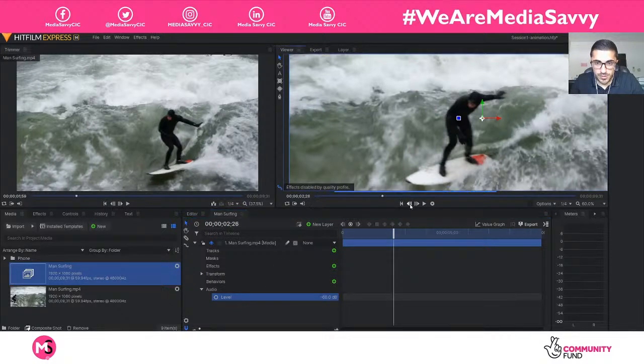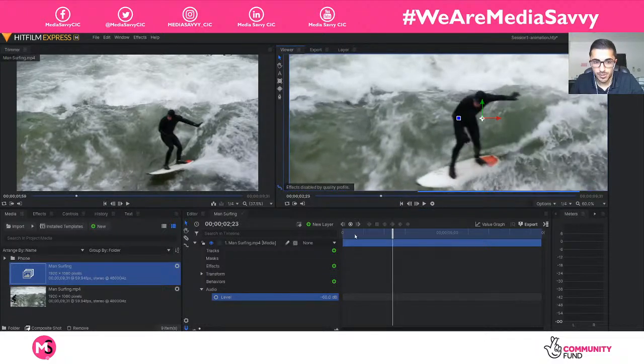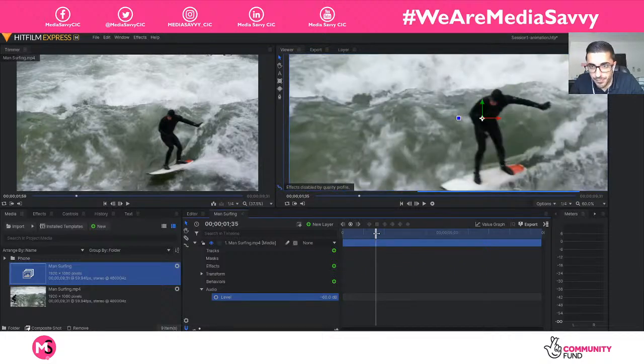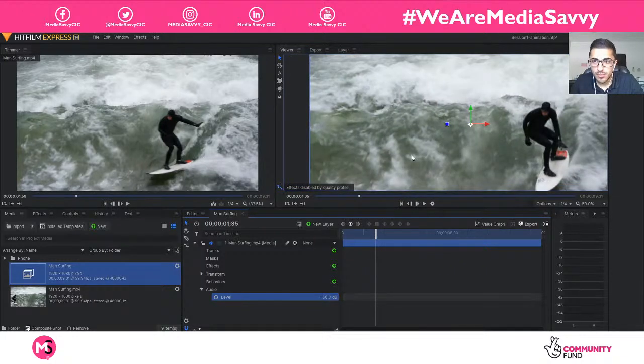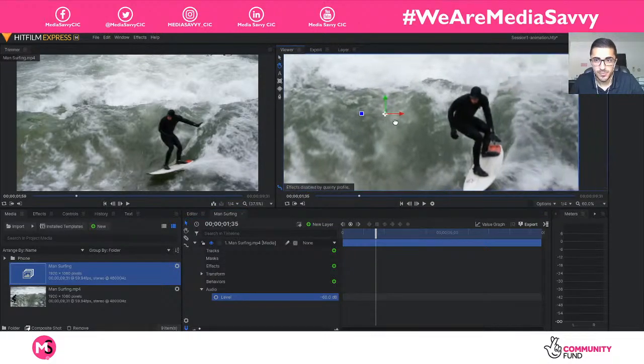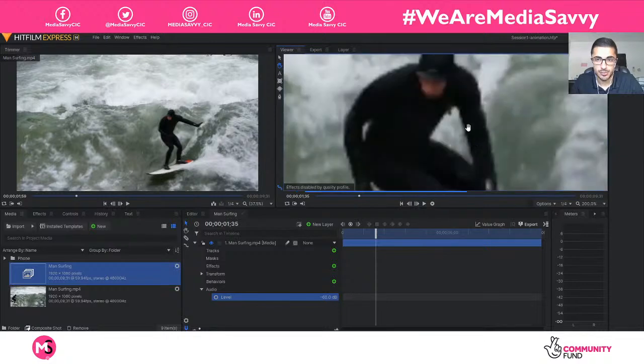So if I skim through my frames, this button here is previous frame, the one next to it is next frame. So I'm just going to skim back a little bit and let it catch up. Look for a frame. Let's do that. I think that's probably a decent place to start. So I'm just going to start here. I brought my footage in, I've fitted it to the frame here. I'm just zooming in now so that I can start setting up a little tracking point.